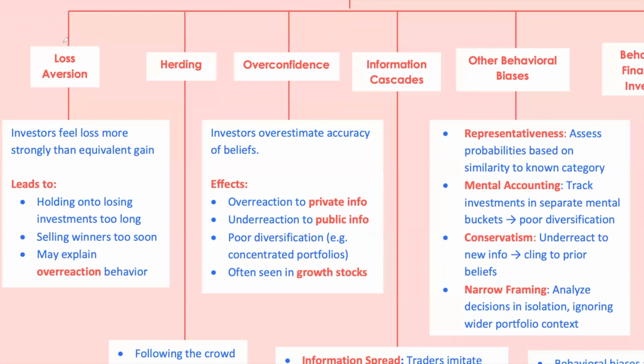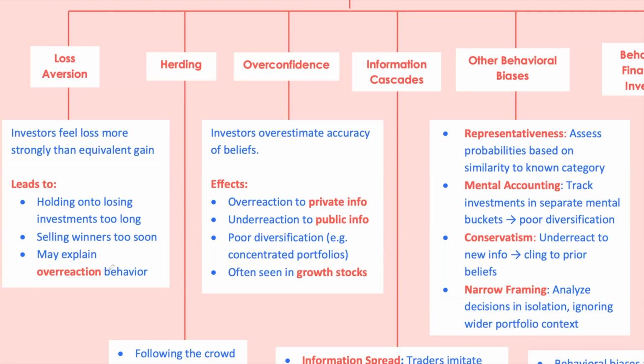So here's the deal. Most people hate losing more than they love winning. This is called loss aversion. If you lose $100, it hurts way more than the joy you'd feel from gaining $100. It's not balanced. And here's how this shows up in markets. Investors will often hold on to losing stocks way too long, hoping they bounce back. But at the same time, they're quick to sell winners just to lock in the gains, even when fundamentals say there's more room to grow. Sound familiar? Yep, this is one reason why overreaction happens.